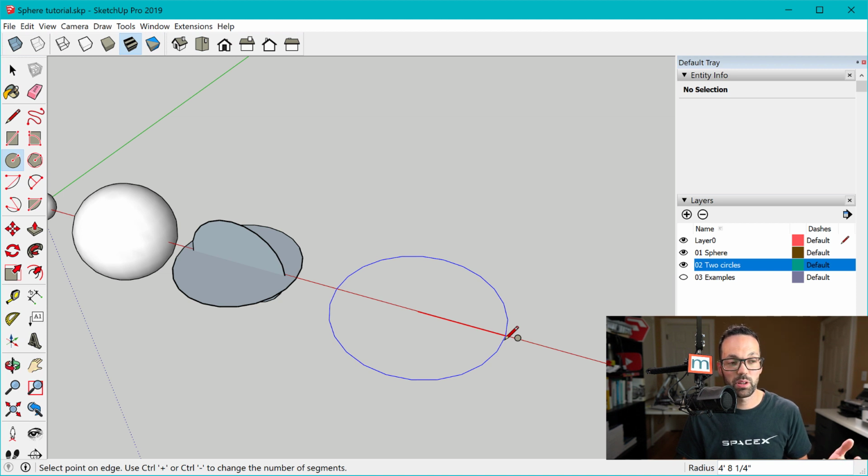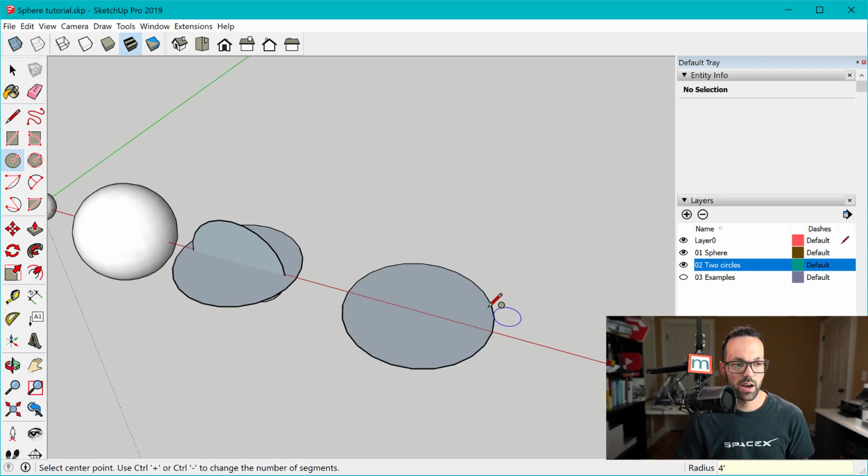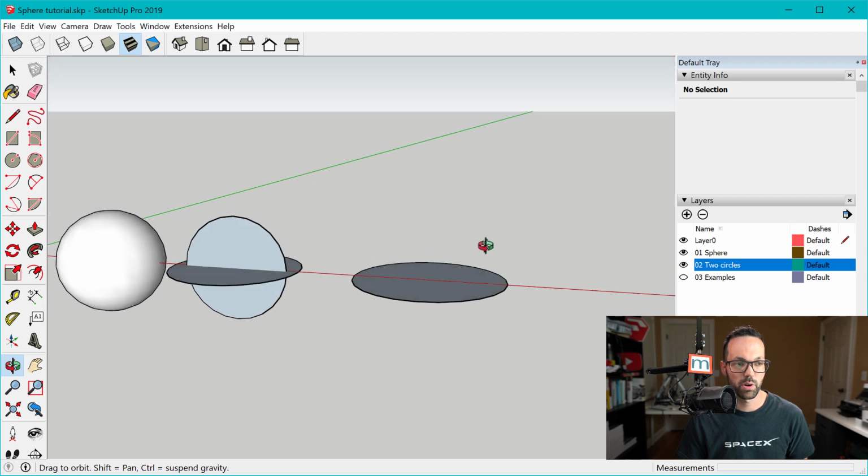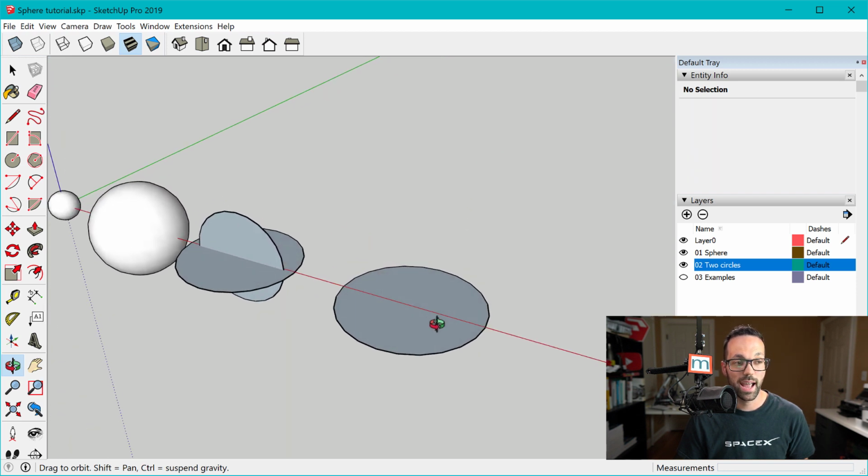So for example, if I wanted to create a 3-foot radius sphere, I would make this a 4-foot radius circle for the path. Without clicking, I'm just going to type in 4 feet, enter, and that's going to define the first circle. And you can see here it's perpendicular to the blue axis.